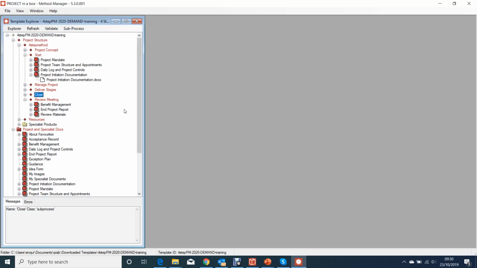We also have another, if you like, process down here called Specialist Products. Now, when we're using the main system, we'll see that some documents are context sensitive and they change depending on which sub-process you've selected in the diagram, and others are consistent all the way through, and that's the Specialist Products area. So this always gives you a fully consistent set of documents. They're always tagged on the end of every process display. Let's just go back and recap that in the main system.